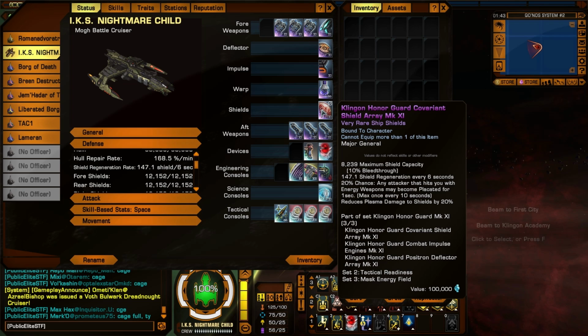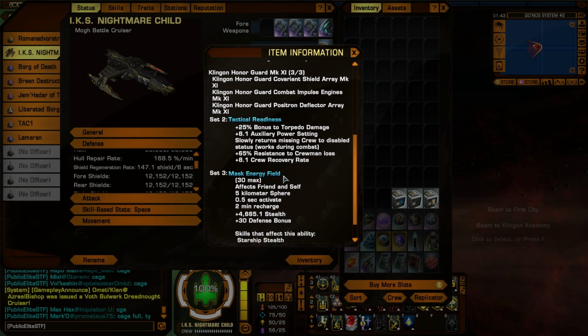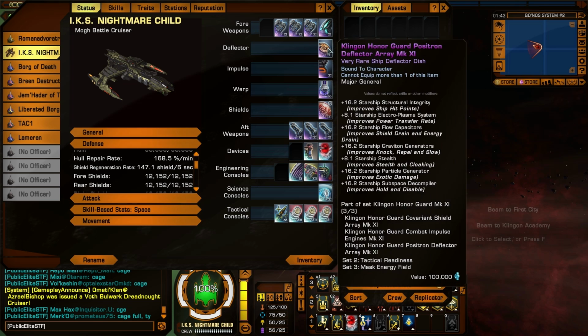Now, I like the Honor Guard, but I do only have Mark 11. Once I tier up in the Omega rep, I'll go for the Mark 12 set, obviously. But I don't have that yet, so that's what I got. At least I'm getting a 2-set bonus and a 3-set bonus from this, but I'm not going to use Mask Energy Field. But I am getting the Tactical Readiness bonus, which does what? A plus 25 bonus to torpedo damage, plus 8.1 auxiliary power, plus 65% resistance to crewman loss, and plus 8.1 crew recovery rate. Well, that will help my crew. I don't know if the auxiliary power is beneficial to me, but that'll help my torpedo damage. Anyway, that's what I got.